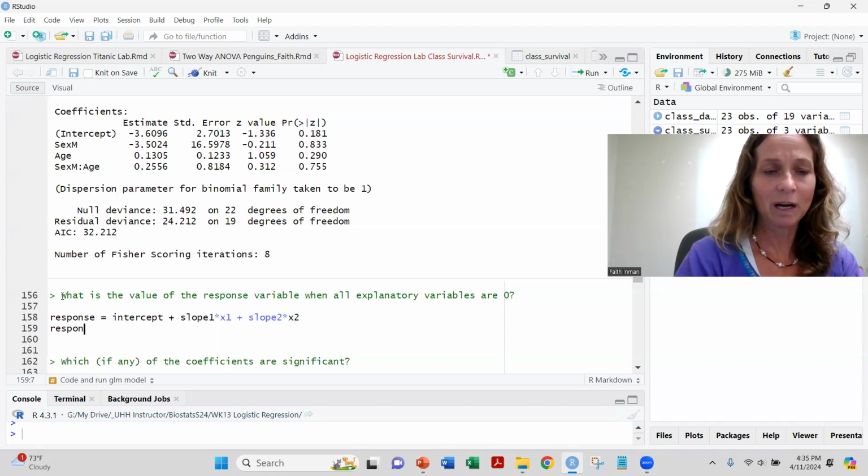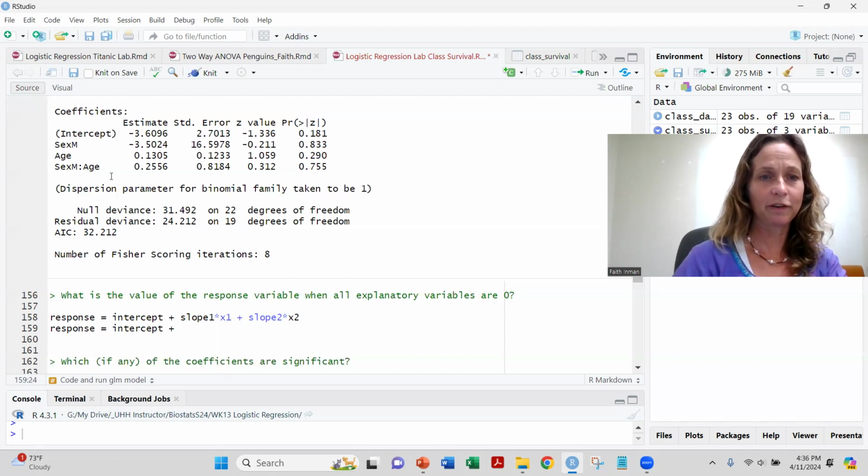That means your response is equal to the intercept. Let's actually put in our slope for the first one.